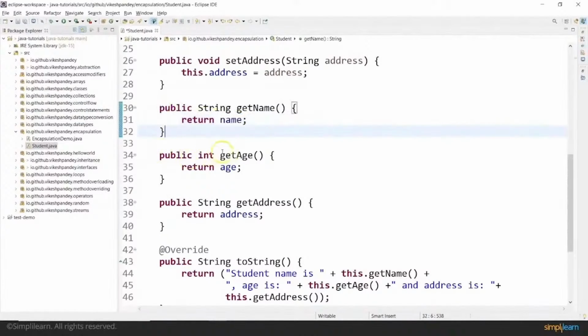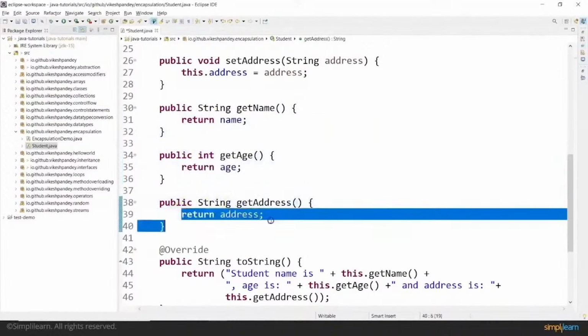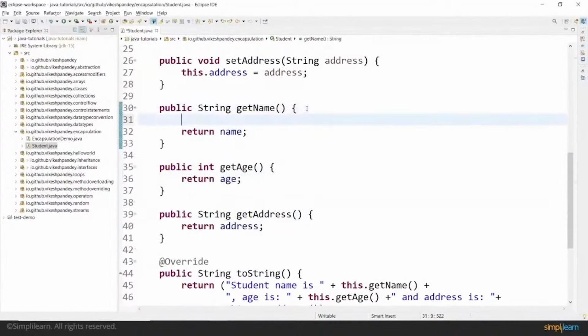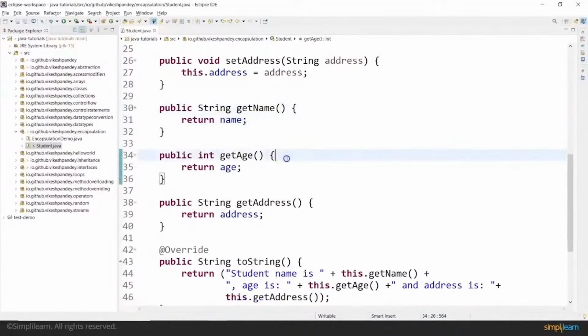Similarly, you create a getter for age, calling getAge, which returns the age, and then you write getAddress and return the address. Here it is simply returning it, but if you want to do more stuff here, feel free to do that. Like I said, you govern the control of how you want to return the name. Maybe you don't want to return the complete name and you want to just return the initials. Then you can split the string, trim the string, and return only the initials. So that's the basic idea of getters.